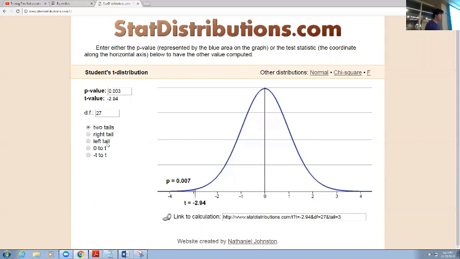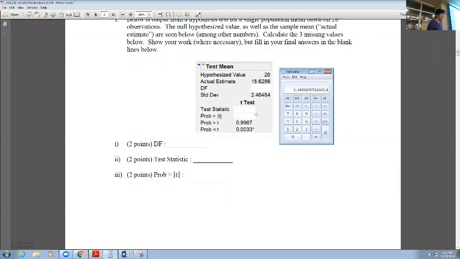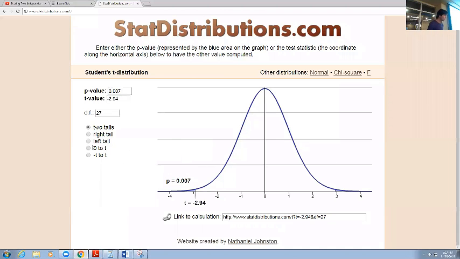What happens when you go from the left tail to the 2 tail? It doubles it. And it is weird because we're seeing it round because it's only doing it to 3 decimal places. But does everyone see that the 2-tailed is double the smallest? So if you take 0.033 and double it, you get 0.0066. And in the calculator over there, it was rounding it to 0.007 because it only had 3 decimal places. But the 2-tailed, if you look at it visually, is just double the smallest. Do you see that reflection appear on the other side over there? Does everyone see that on the other side?